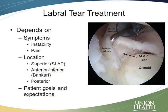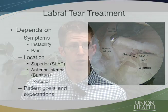Treatment of a labral tear really depends on a number of factors. First is the symptoms you're having — is the problem pain in your shoulder, or is it instability? Instability is a significant problem, especially when we're dealing with younger patients. If the shoulder is coming out of socket repeatedly, we know that can do damage to the cartilage, and so we want to repair and stabilize that shoulder. Pain can sometimes be treated with non-operative treatments, but sometimes it doesn't get better that way and sometimes it does need a surgery.